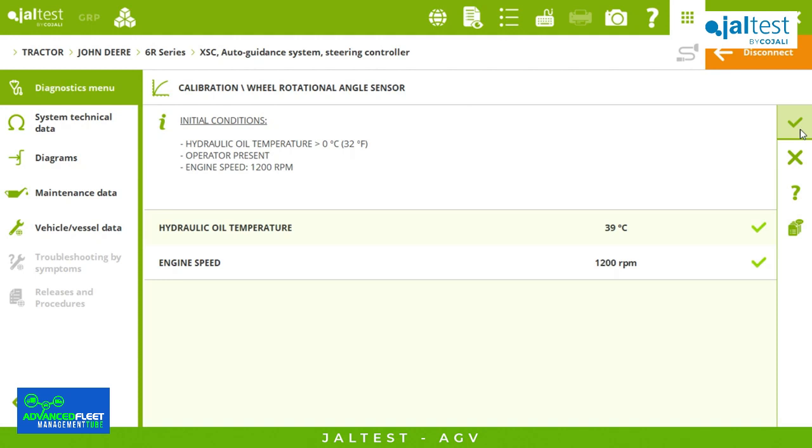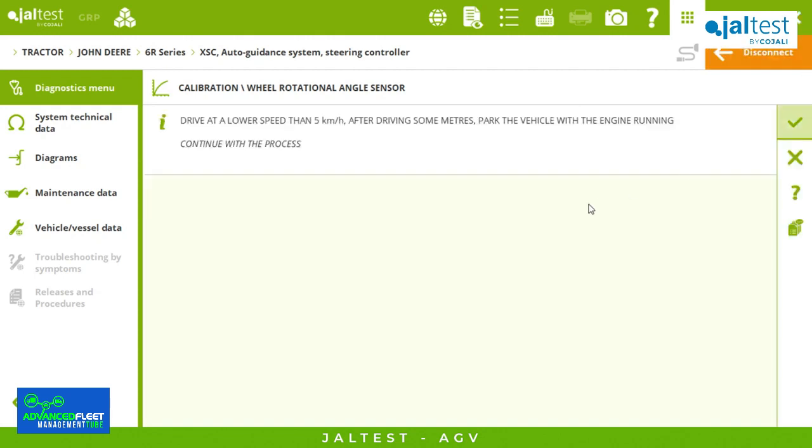And we have to be seated on the tractor, and we need more than 0 degrees Celsius in the hydraulic oil. Right now we have to drive the tractor for a few meters at a speed lower than 5 km per hour.